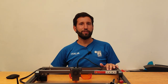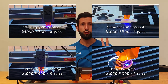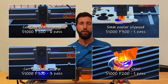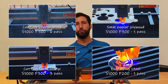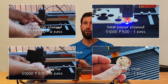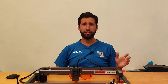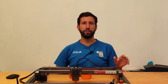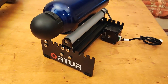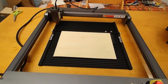On the Ortur website they state that the machine is capable of cutting up to two centimeters of wood and three centimeters of acrylic. In the next few days I will do further tests of this engraver, but for now the tests I have done have fully satisfied me. Speaking of accessories, Ortur provides a rotary roller that allows you to work on cylindrical surfaces, and a worktop table different from the classic honeycomb but that does its job very well.